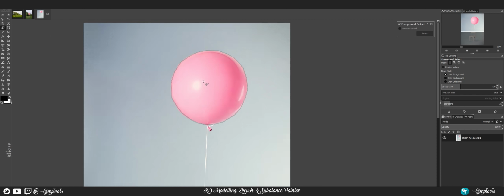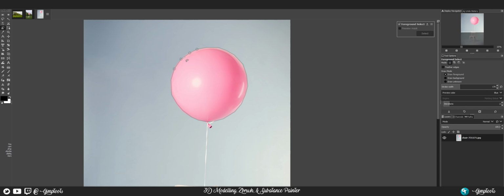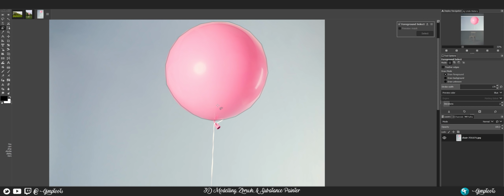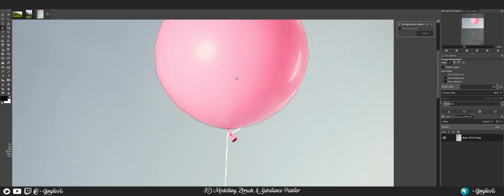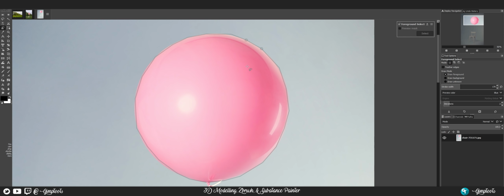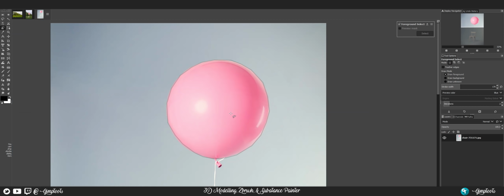And there we go. I just roughly went around it. This isn't anything fancy. I have a better image that I'm going to use for this project later on. Or I'm sorry, an image that I've already extracted and took the time to do it just for time purposes. But you see here that I have a rough outline of this balloon going on here.